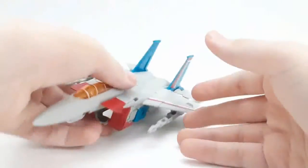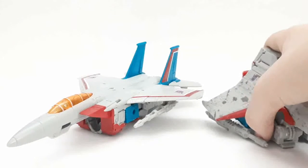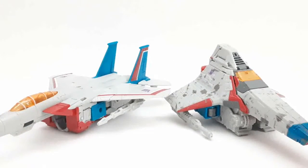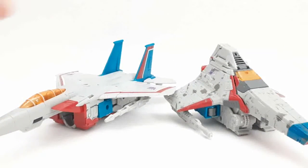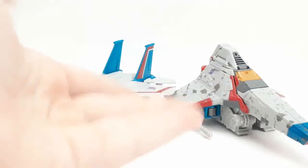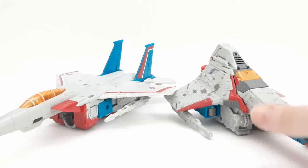But yeah. So for comparison, here he is with the War for Cybertron Siege Voyager Starscream, which is supposed to be his Cybertronian version, before they crash to Earth and scan the new vehicle mode. So this is him in his Tetrajet, which I still do like.